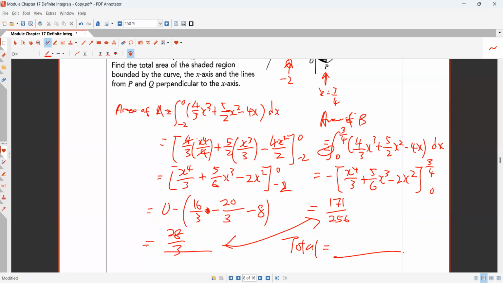It's close to 10, right? If you round off to 3 significant figures, 10. Okay. Correct. So you can either leave your answer in the fraction form, or the one that you mentioned is fraction form. If not, then your answer will be 10.0 to 3 significant figures. Okay, 10.0 for 3 significant figures.